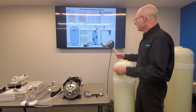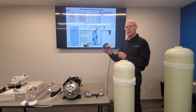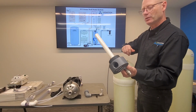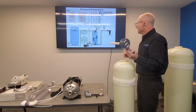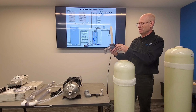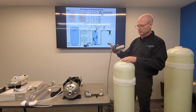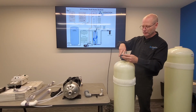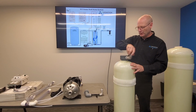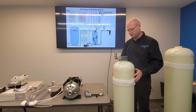So inside, this bottom fitting has a dip tube, just like this one for the top. It's glued in the bottom so it won't come loose. The next step here, I'm going to thread this in the top. There should be a little bit of grease on there so that it doesn't bind and seals good. There's rubber coating in there. You just need to get this hand tight. It doesn't have to be super tight.